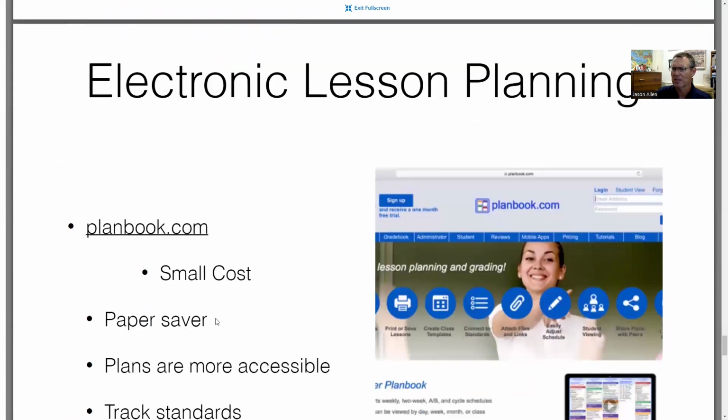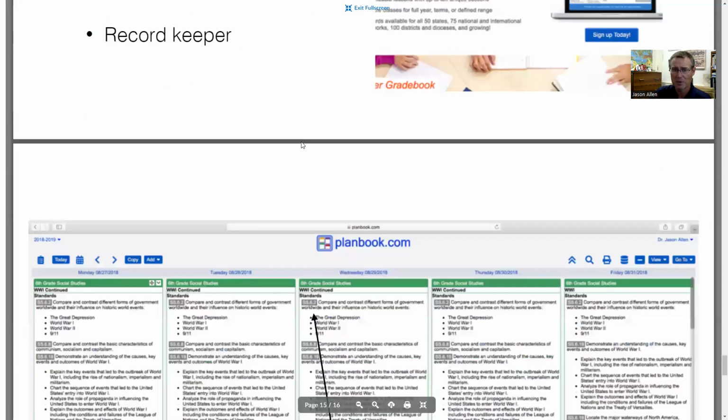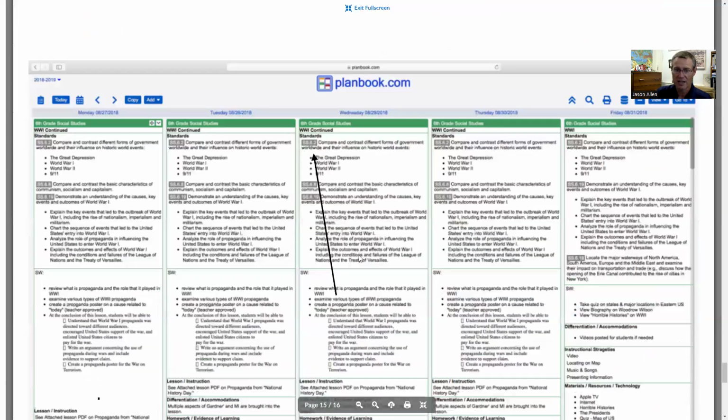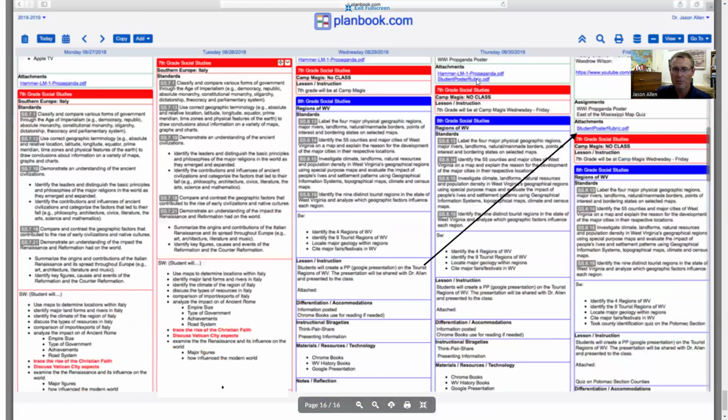I will give a quick shout out because I don't know when we'll get to it before. Electronic planning is something that you may see, especially in Schoology and other learning management systems. I worked with a lot of colleagues who liked to purchase their own or use free ones, so they would always have access to it in case they switch schools. I'll just say this, I liked planbook.com. I paid $10 a year for it. I recently didn't renew it because I haven't used it in a few years, since I haven't been teaching middle school, but I really liked it because it had built-in standards for West Virginia, so I could align everything. Maybe if you're not building a website, you might want to use something like this, because as you can see, I could load up my handouts and things like that. None of the standards did I type. The things down here I did.